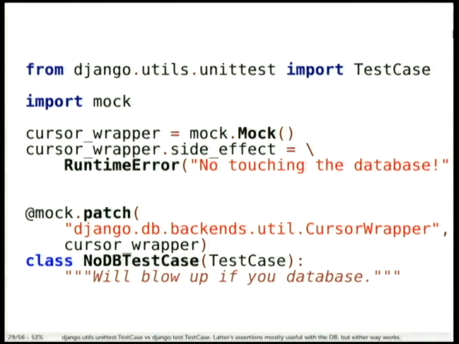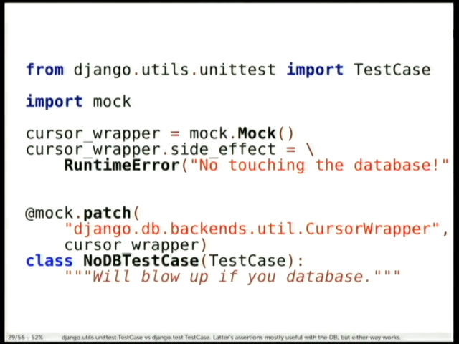Oh, one other subtle thing in this slide, this no-DB test case, I'm actually inheriting it from Django.utils.unittest.TestCase. Django.utils.unittest is Django's bundled version of the unittest library. So when we import TestCase directly from there instead of from Django.test, we're getting a bare test case that doesn't do any of Django's fancy database setup and transactional handling and database teardown. In practice, that's not really very important. It doesn't save much time. Django's database layer is smart enough that if your test actually didn't touch the database, it doesn't bother even sending the transaction rollback. So your tests are almost as fast either way, so it doesn't really matter. It doesn't really hurt to import it directly from unittest if you want to.